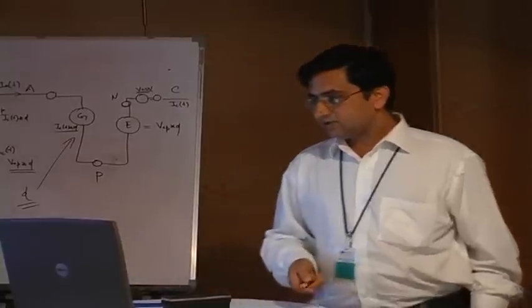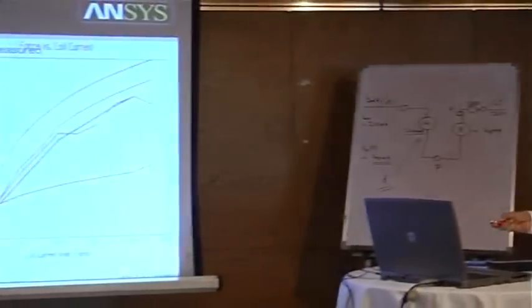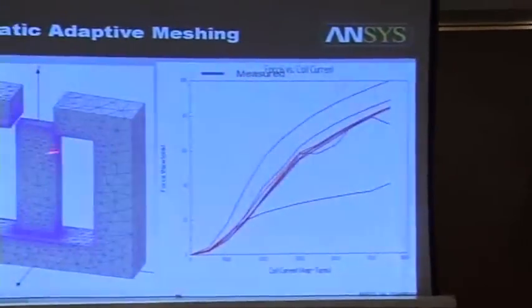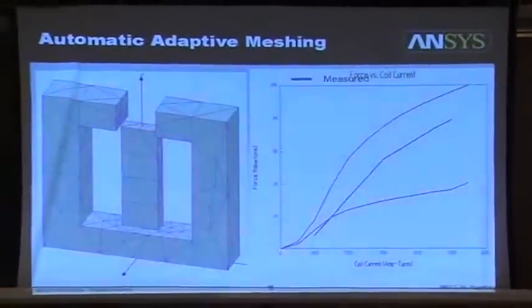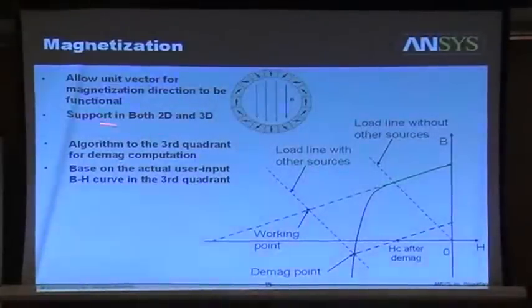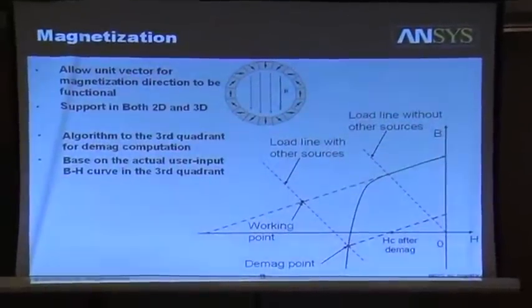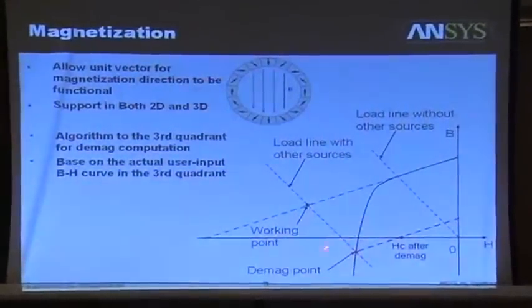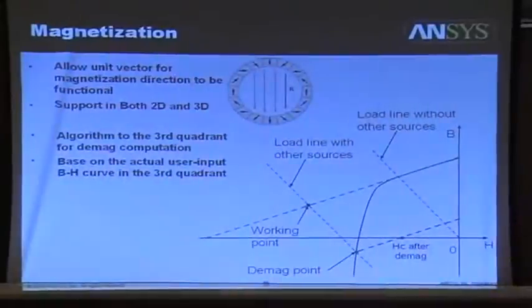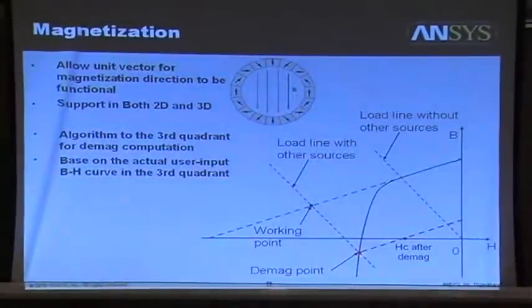This is the technology that we have for meshing. In the FE domain, you need to mesh the geometry. So this is an automatic meshing we have in Maxwell. You can simulate the permanent magnets. There will be orientation of permanent magnets. We can do that. We can do the analysis of demagnetization current. What is the maximum current that it can handle?